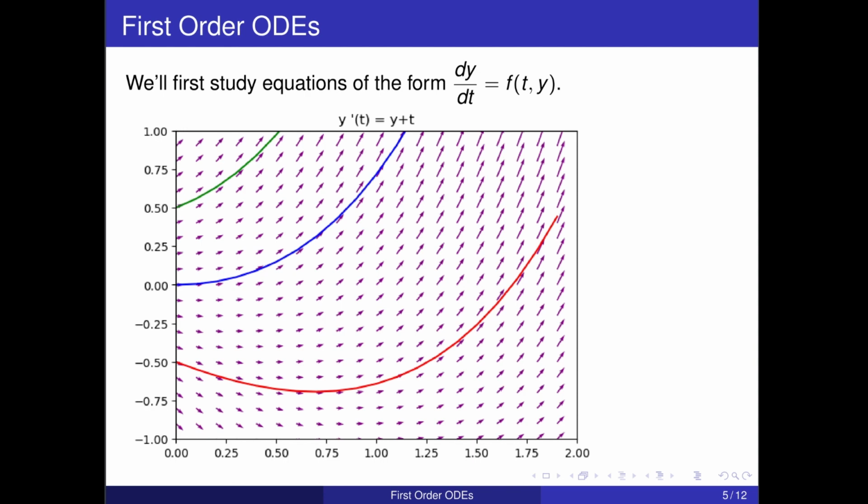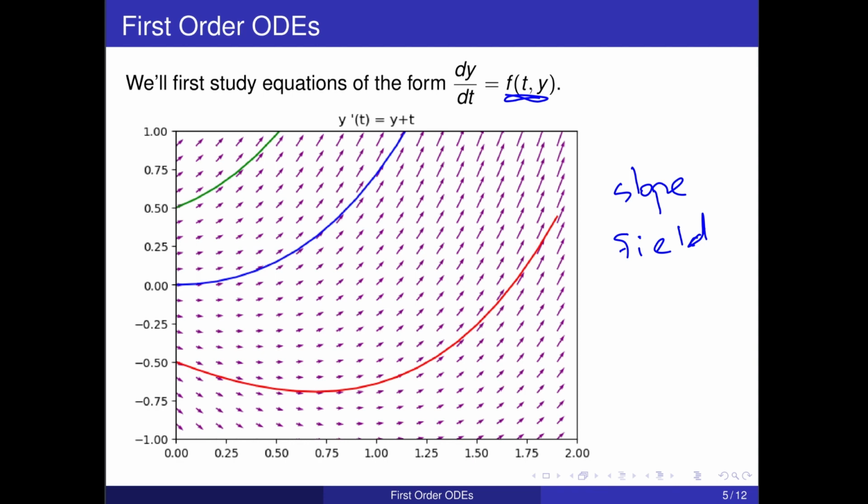All right, if you do it this way, there's a nice thing that you can do, which is draw a slope field or direction field picture of your differential equation. The idea is that given a point (t, y) in the plane, you can plug it into this function, and that tells you the slope dy/dt of the unknown function you're trying to solve for, and you can represent that with an arrow, as we've done here. You can put in small arrows at every single point. This is for the differential equation dy/dt = y + t.